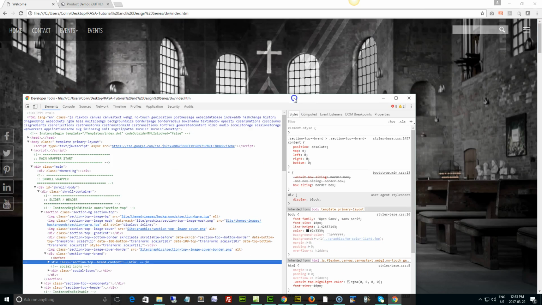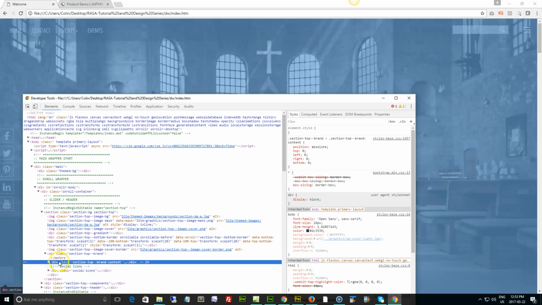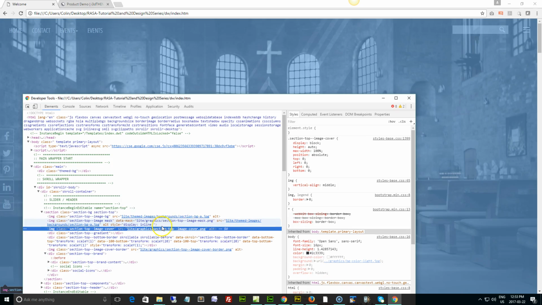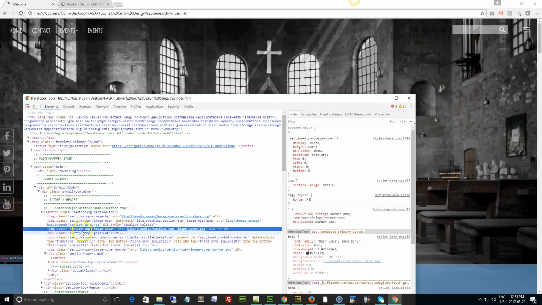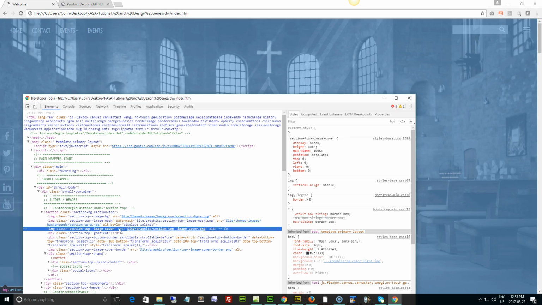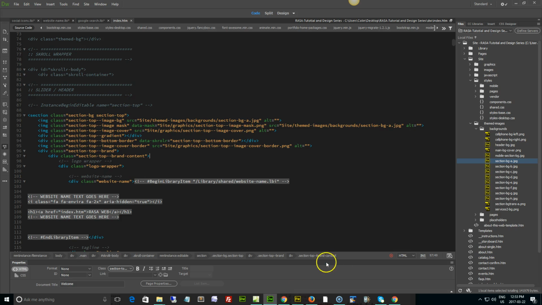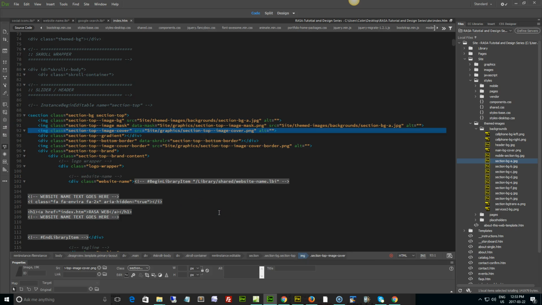And that particular piece, this darker cover piece right here, I'm just going to hover over the actual image. It's actually the section top image cover, and it's right in your index page. So if we open up the index page, we can find it right here as an image. There it is right there. If you don't want the cover, just delete it like so.